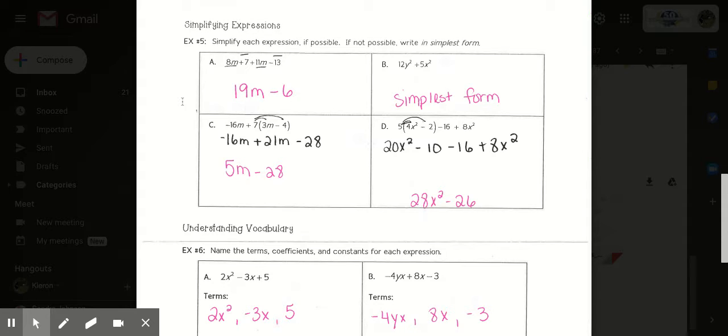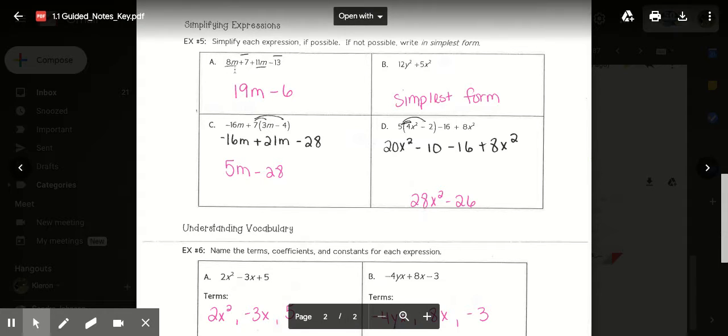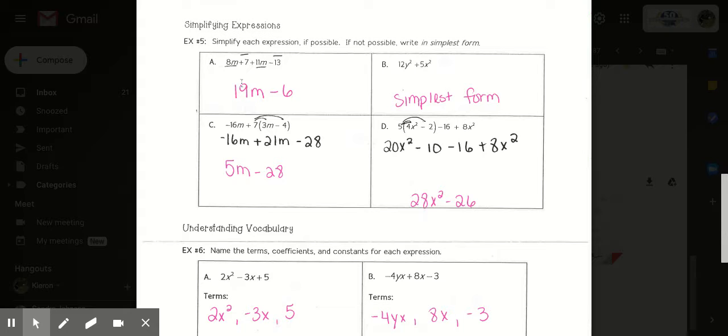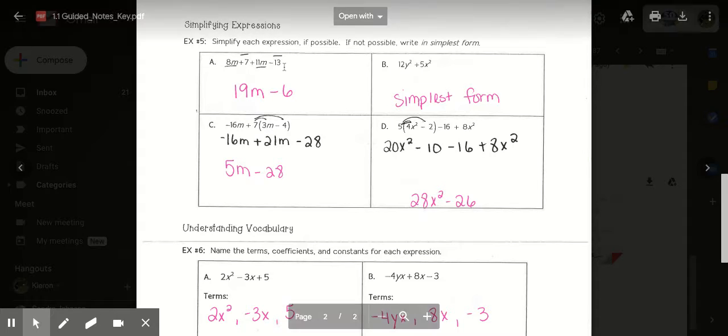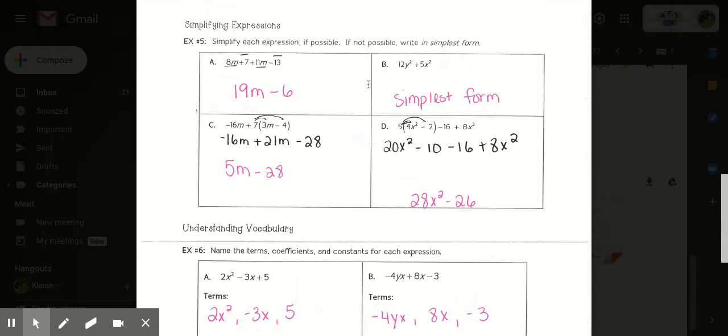I always look at it as kind of like when you're in elementary school and you had a car rider tag, a walker tag, or a bus rider tag. So anybody with the M tag needs to go together. So that's where we get the 19. The 7 and 13 don't have any marking after them, no term, or no variable. So we'll put them together and get that answer.